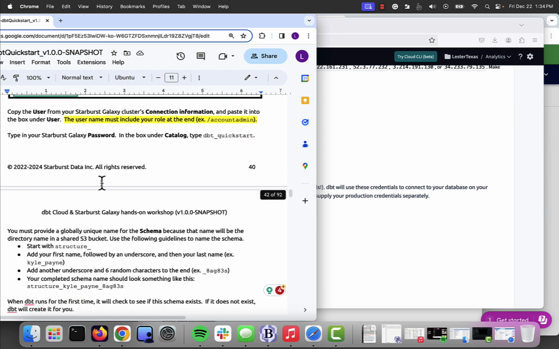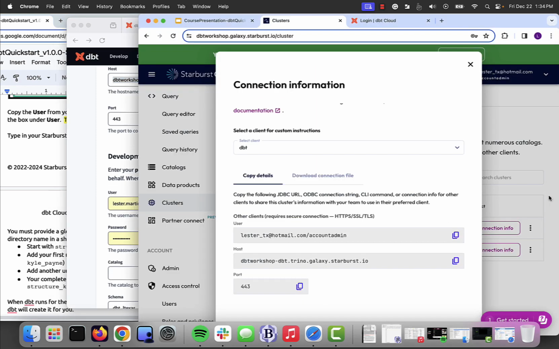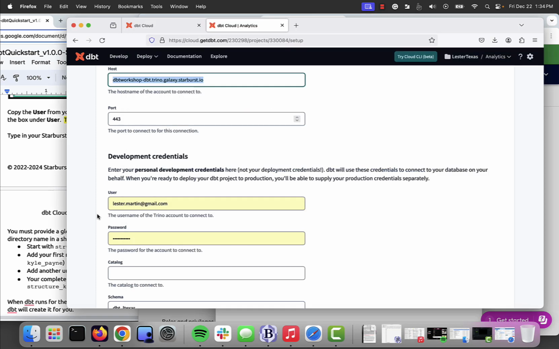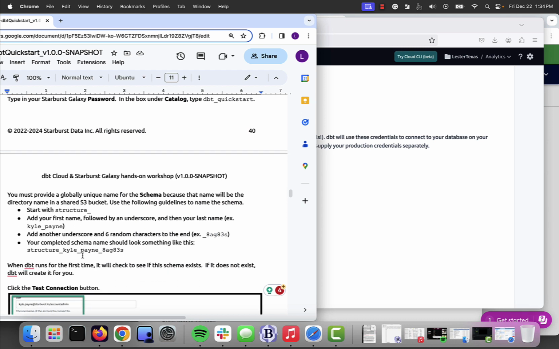Now it says copy your username and password. It's making a big call out that it may already have put something in here. But either way, go copy what you see over here, because you need this slash role name. In this case, slash account name is the one we're using. And then the password ought to be the password. Now I think the password I have there, well, I'll just type it in. See if I can remember all my passwords. All right, so our username and password. What else should we want to do?